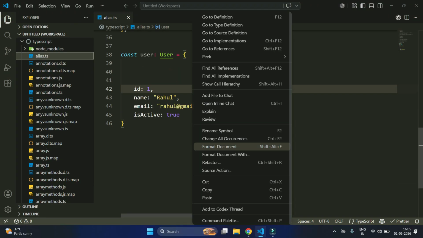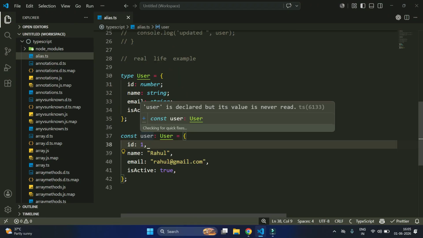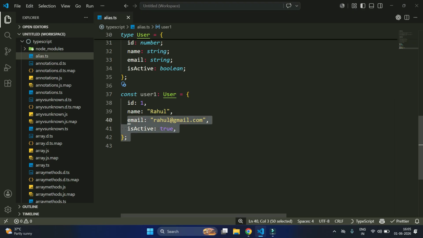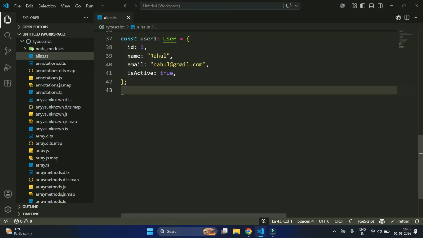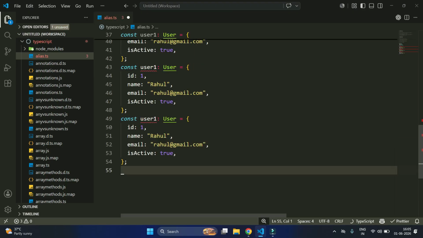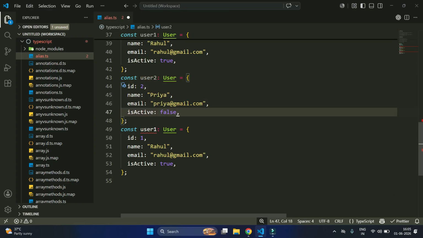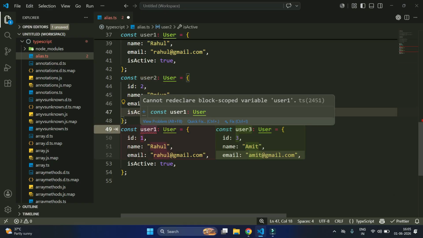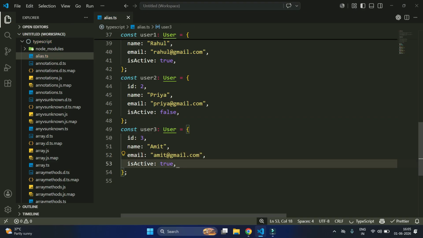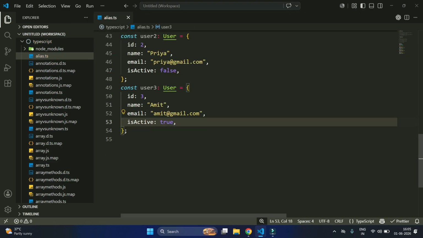Got it? So you see this is user one, and then again you can use the same structure again and again. This is user2 here, then this is user3, with id, name Amit, then isActive.